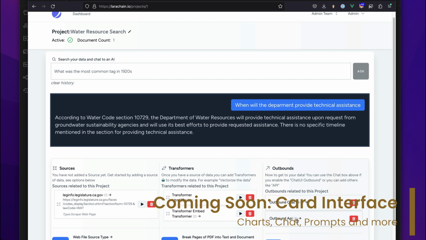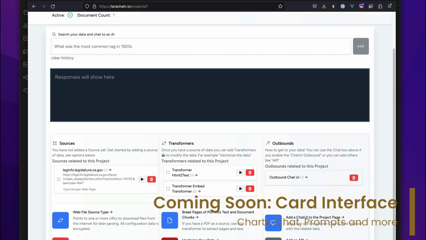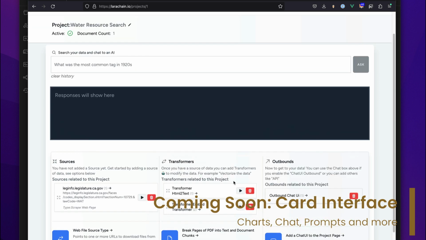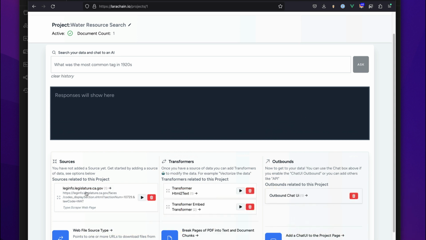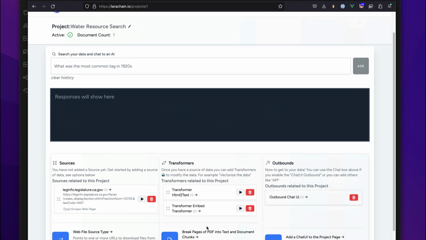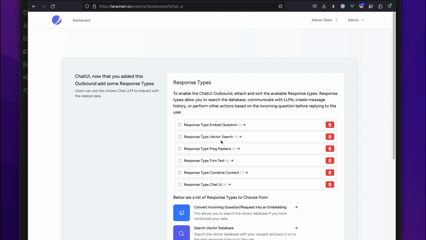Well, you can just add an outbound API. And I'm going to delete it because I want to show you how easy this is getting. So basically, as an admin type person setting up the system for the company or the team, I put a source to a website. I wanted to transform it to text. It could be more complex, but I use a simple one that is included. And then I embed the data with the vector database and all that plugin stuff. And then this is the chat one you're looking at right here. And this guy does a bunch of complicated things. Embeds the question, searches, blah, blah, blah.